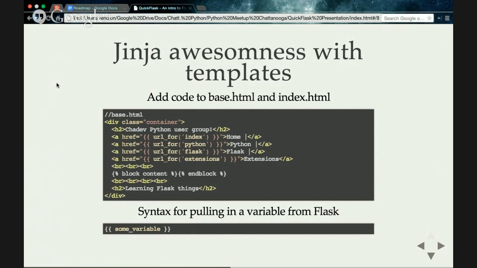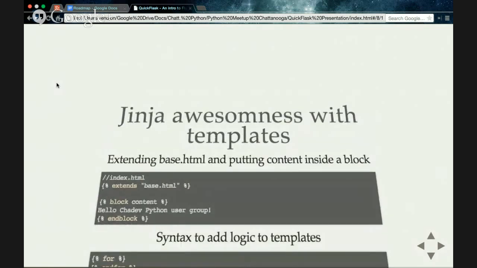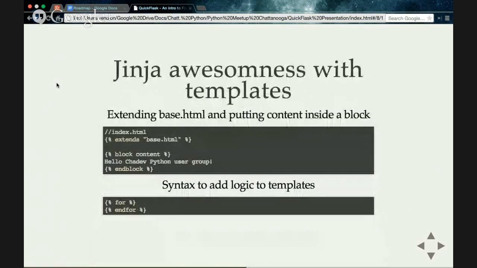What about those curly and percentage? That's block content and block. I'll get to that in just a second. Yep, there it is. So that's how you add syntax logic to templates.